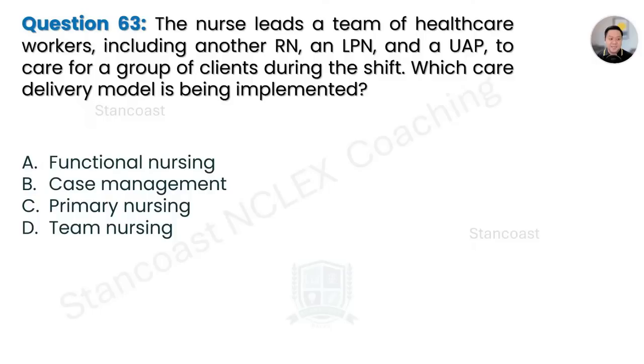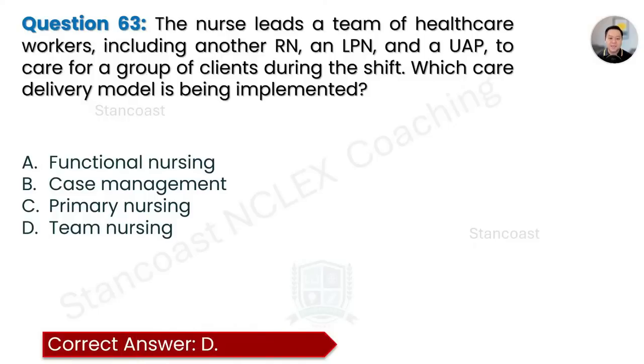The nurse leads a team of healthcare workers, including another RN, an LPN, and a licensed assistive personnel to care for a group of clients during the shift. Which care delivery model is being implemented? A, functional nursing, B, case management, C, primary nursing, D, team nursing. The answer is letter D.